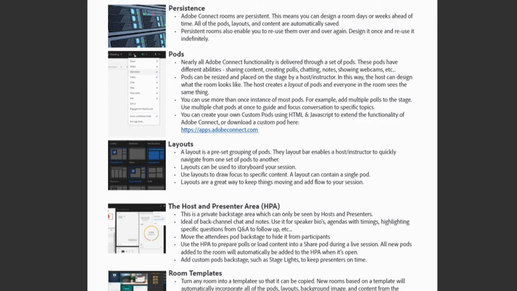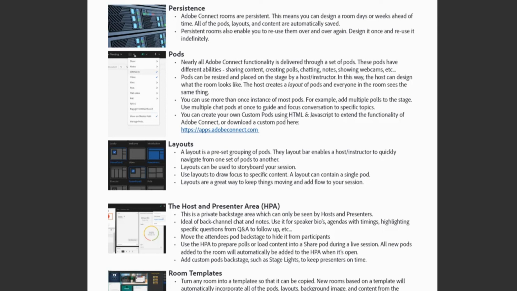Seeing a lot of people saying QuizPod in improving interactions. Love hearing that because I designed the QuizPod. I love that as a way to add kind of game-based learning into a lot of my sessions. Amazing lobby. I love having a lobby that sets expectations. I think that's so important. It is the first thing that people are going to see. You are setting that first expectation. So think about your lobby. Think about what you want to design in there.